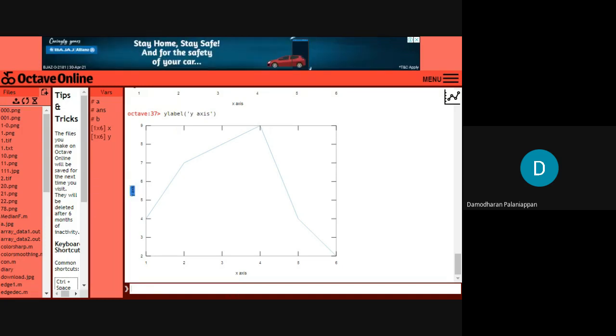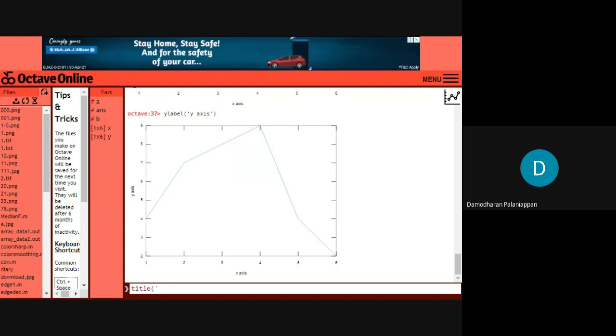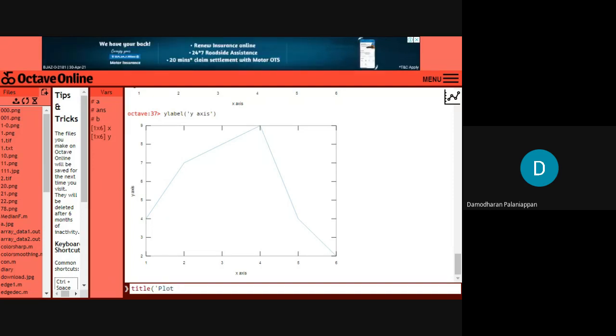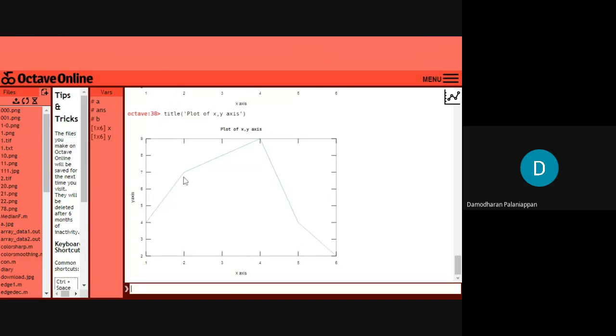For that, I want to use the command title, in single quotes. What you give in the single quotes will be displayed as the title. Plot of x, y axis. Enter key. Are you able to see the label x-axis is there, the label y-axis is there, and the name of the chart is plot of x, y axis.